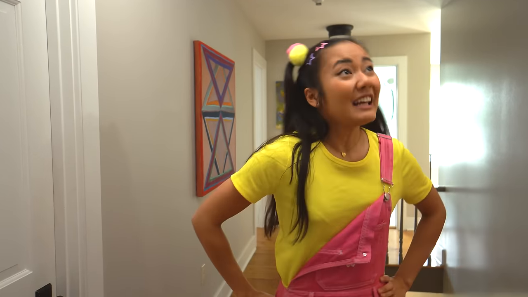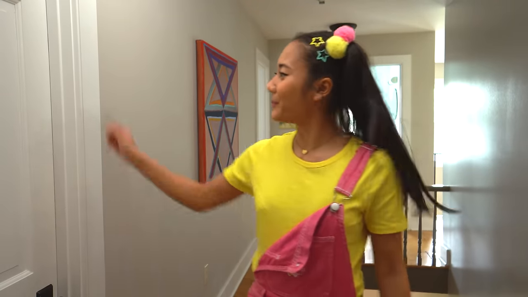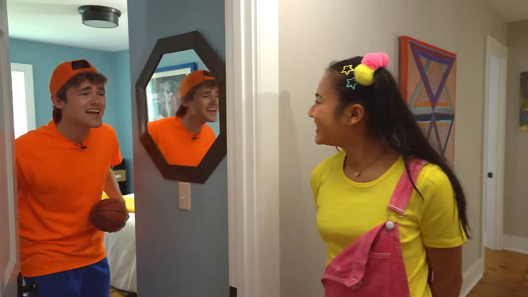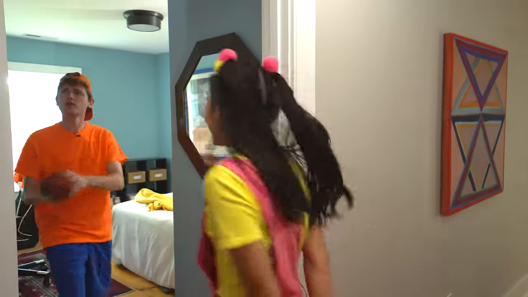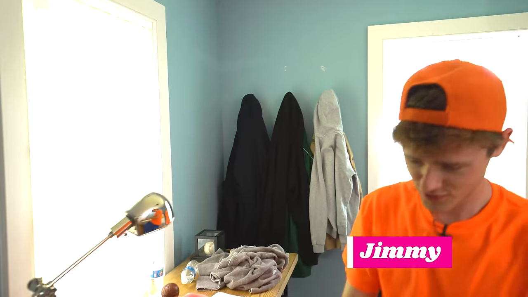Now's the perfect time for me to tell you about one of my campmates. He's a boy, and he's really nice and all, but he sometimes acts a little silly. Okay, he acts silly all the time, and this is his room. Hello, can I come in? Hey, Ellie. There he is. This is my campmate, Jimmy. As you can see, one of his favorite things ever is basketball.